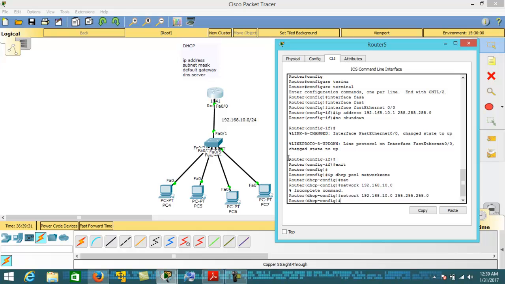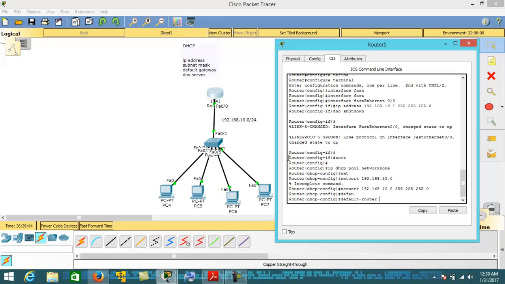We can assign different parameters. We have assigned the IP address and subnet mask, and let's assign the default gateway. For assigning the default gateway, the command is default-router, that is 192.168.10. So tell me, what will be the default router? It will be 10.1.